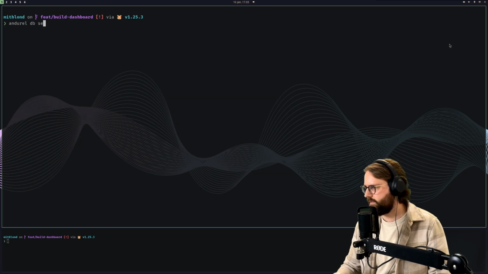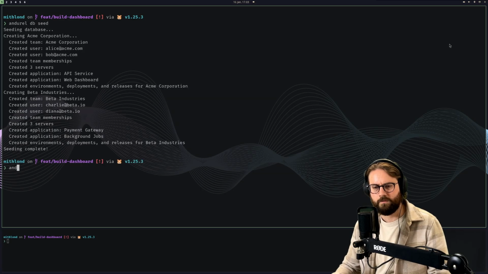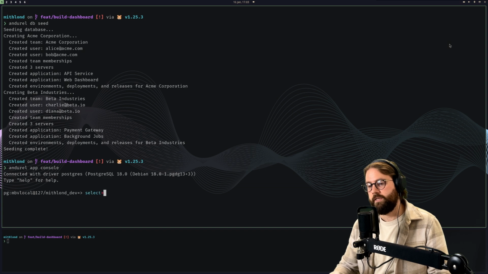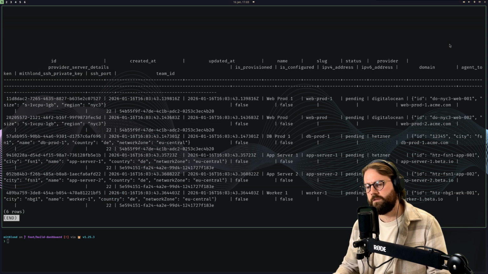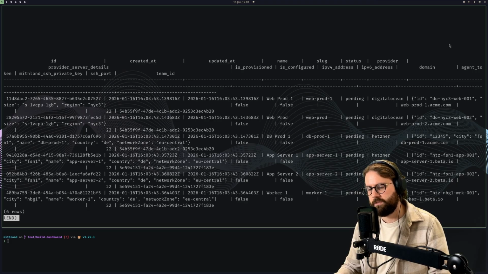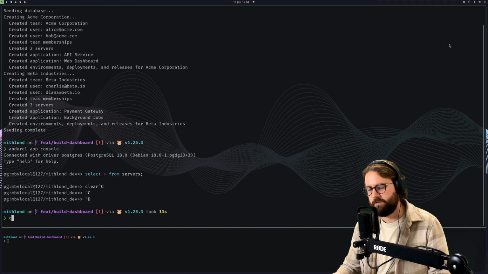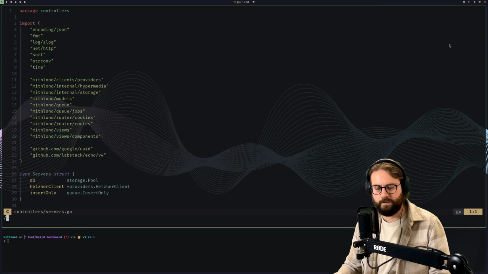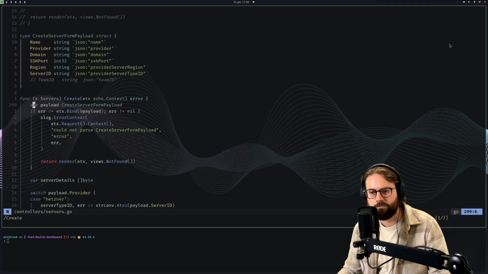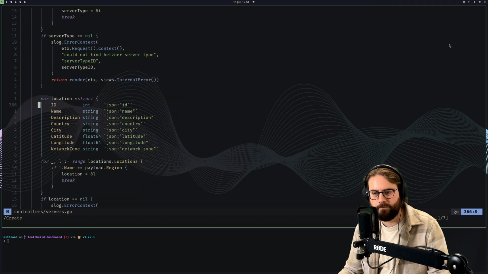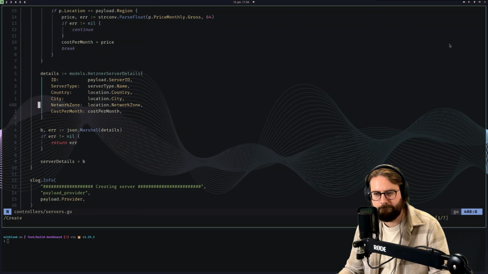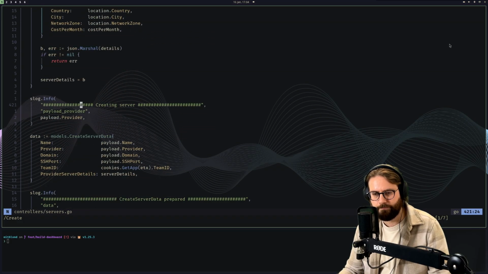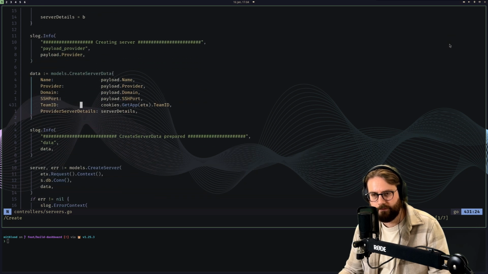And dual db sheet. Dual app console. Now servers. What? Create. Yeah.